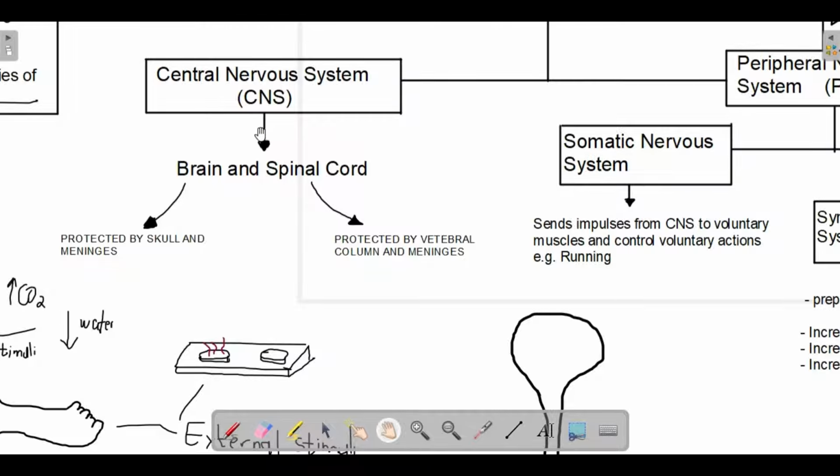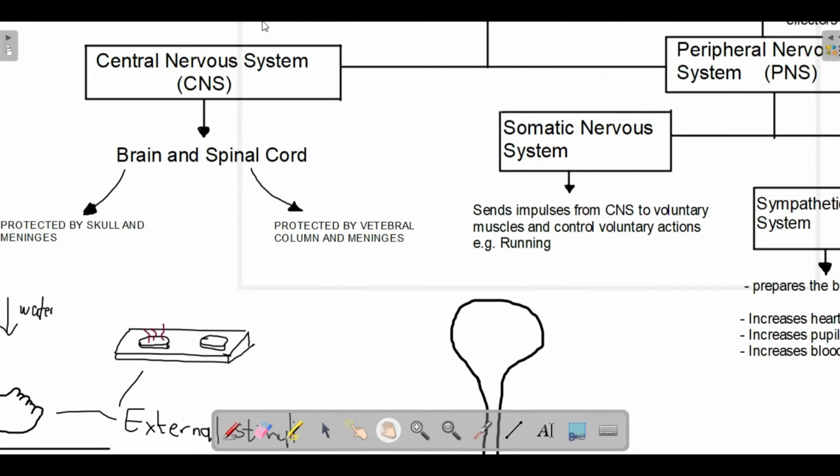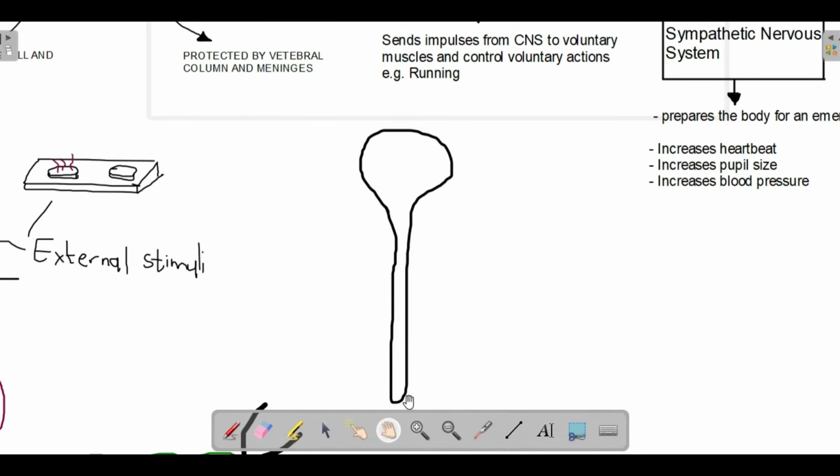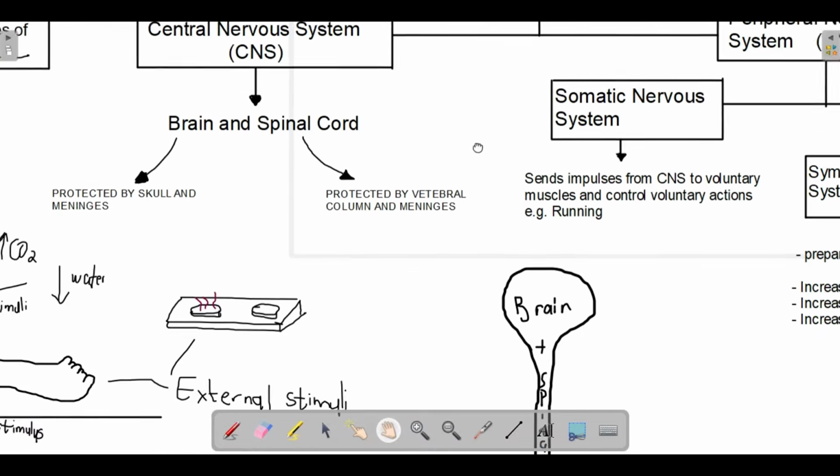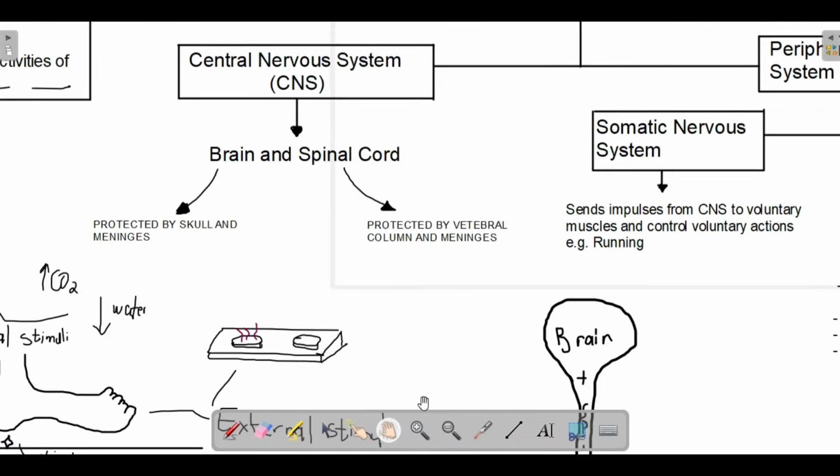So you should think about this. Well, central nervous system. The brain and the spinal cord are at the center of the body. Hence, we say they make up the central nervous system. So I hope you get that, right? The brain and the spinal cord make up the central nervous system. Now, both of these structures are protected from damage because they perform very important functions that we will look at.